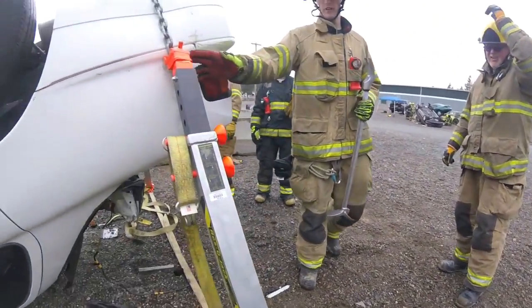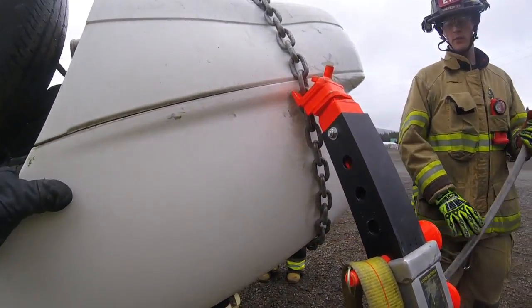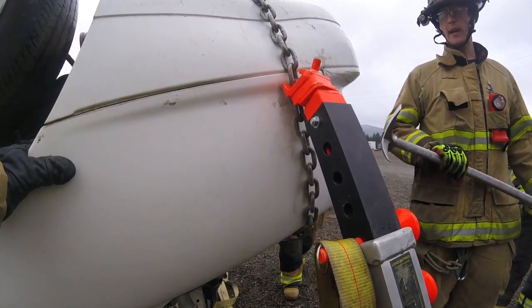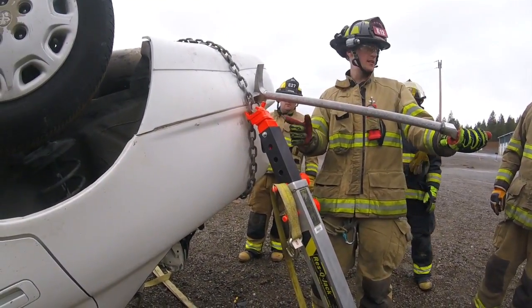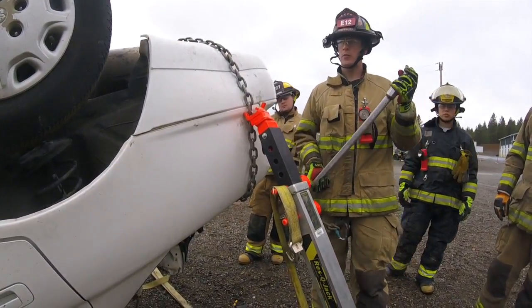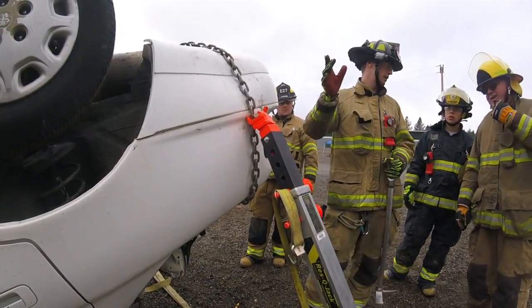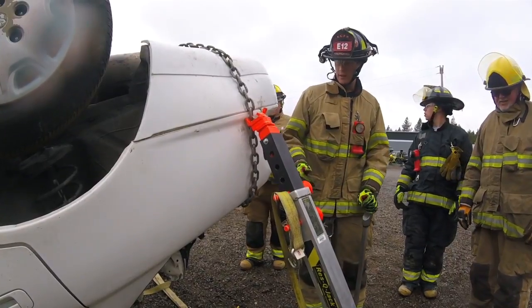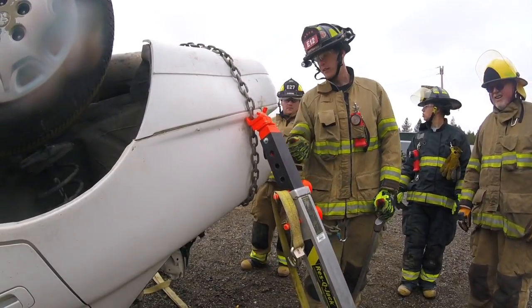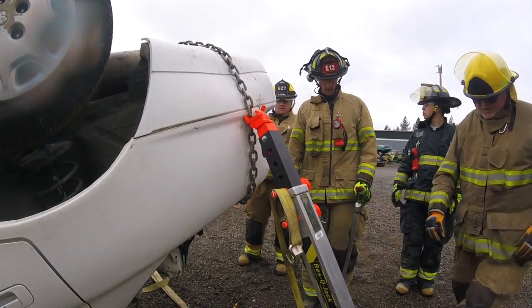Chain in here very good, especially if you get it really sucked up tight. So what you can do is you can grab a halligan or some tool like that, and you can come in here and kind of rotate it around until you get it set. On this vehicle, both of them set pretty good. The other one, we had to make an adjustment on, but that's just a way to kind of twist the chain. You could even probably tighten this up just a little bit more if you wanted.